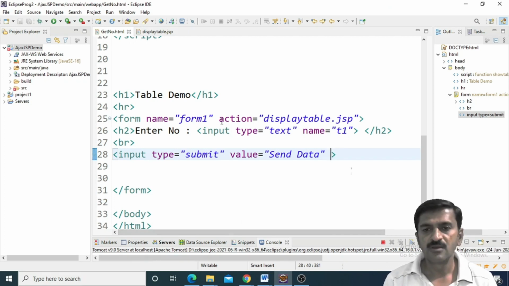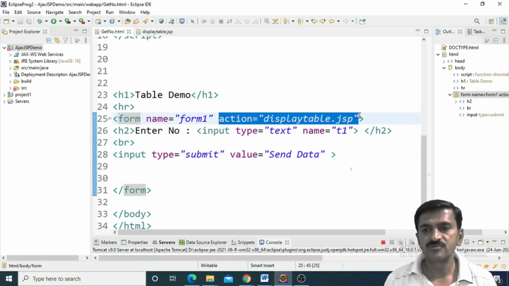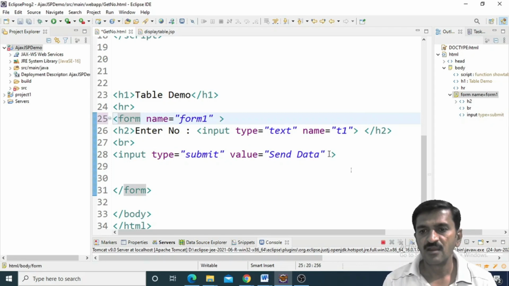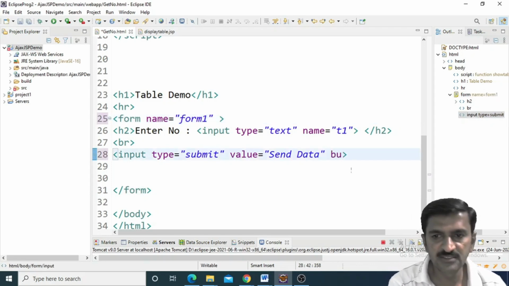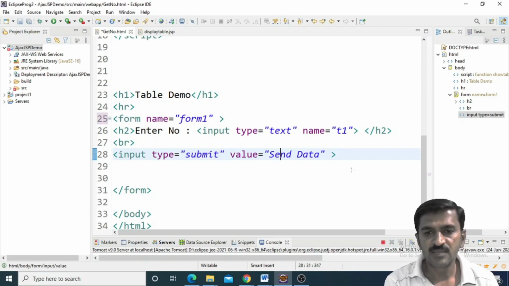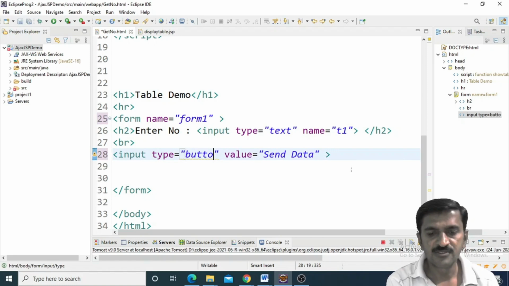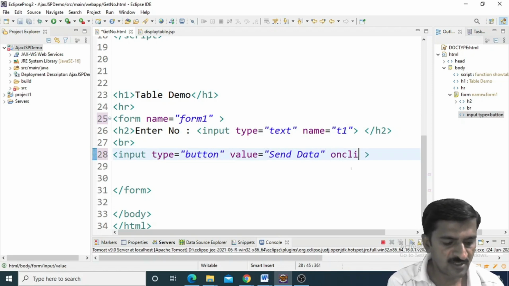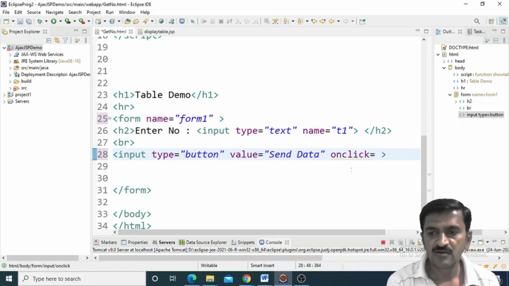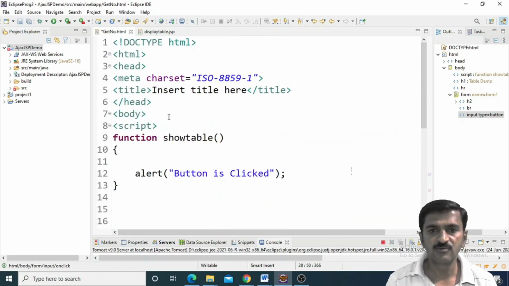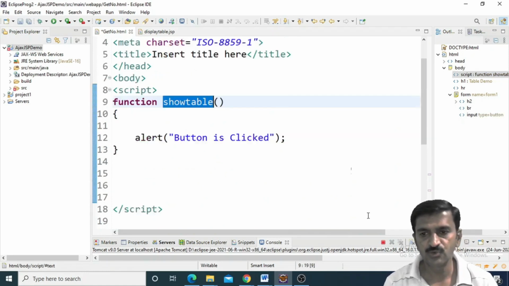So instead of passing the action to this form, I'm temporarily removing this action, and again I'm specifying the type of button as button instead of submit, and then I'm specifying the onclick event of this button and specifying the name of the function as showTable.